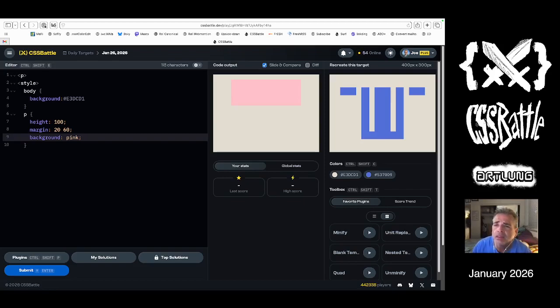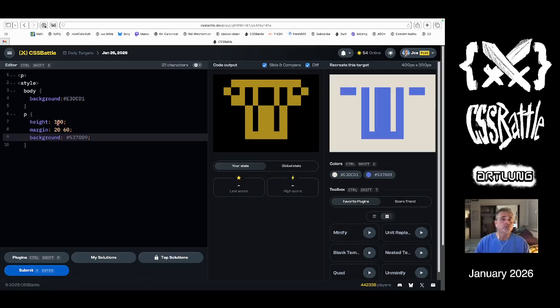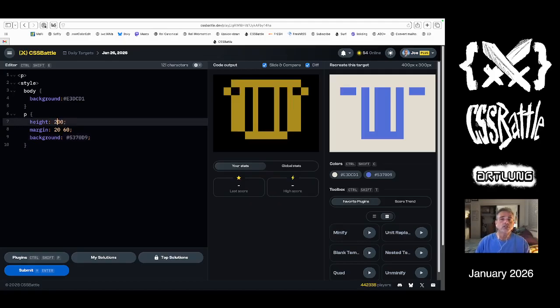And I think what I want to do here is twist and turn this into, well, obviously I'm trying to match the target. So the first thing I need to do is set height and margins to put this in the right place. So it's a little taller.